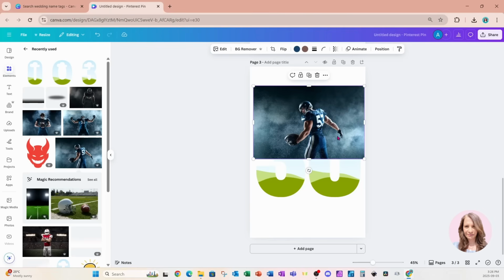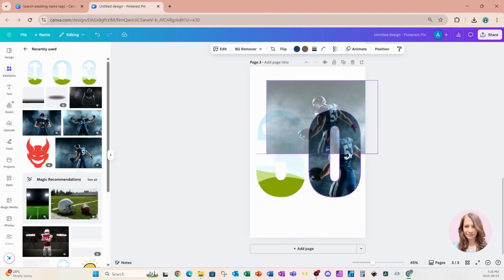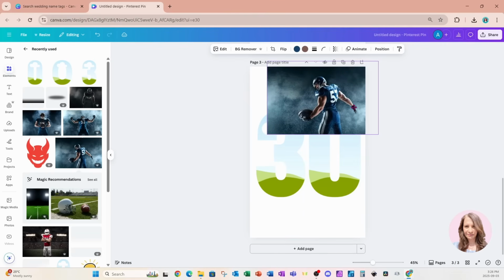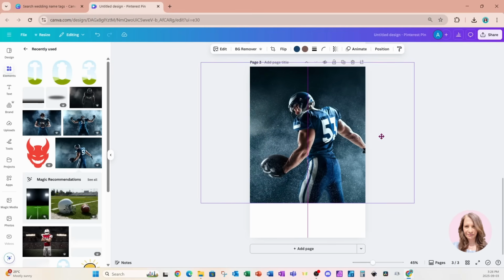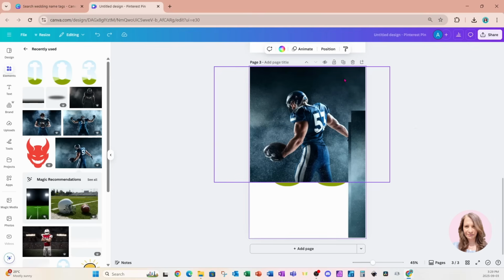What I mean is if I grab this image and I move over the frame, it's going to automatically go in there. And if you want it to go in there, that's great. But if you don't, just work around the frame and your image will not pop in. Now, I'm going to leave the image there for now. I'm going to make it large as I think I'm going to need it for this design.